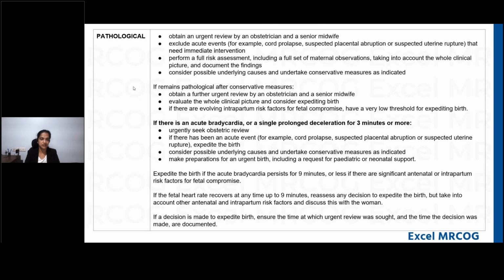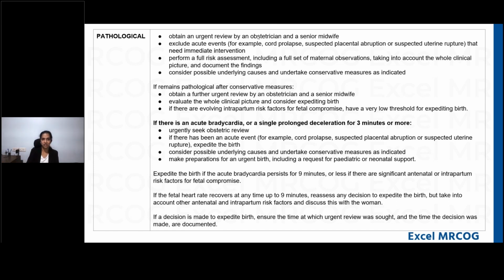Then this is the pathological CTG, a typical question in the exam, very common. Almost all labor ward prioritization stations would have this question. What is it? What will you do? A patient is in second stage. What are you going to do? One of the rooms would say that patient in second stage for 1 hour, the CTG tracing is pathological. Tell me your actions. So what are the actions? You have to say all this.